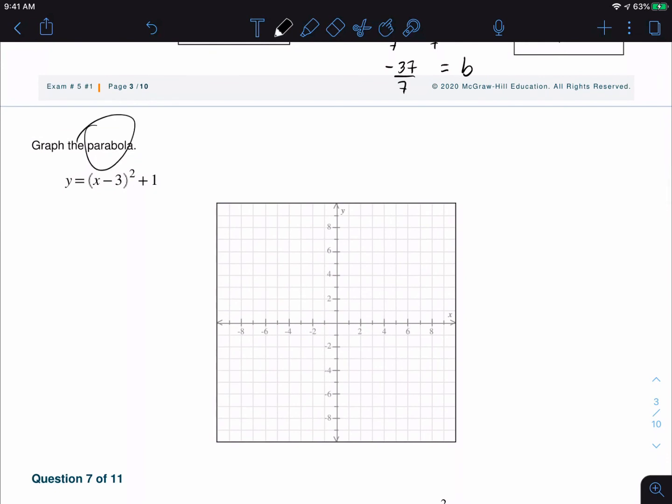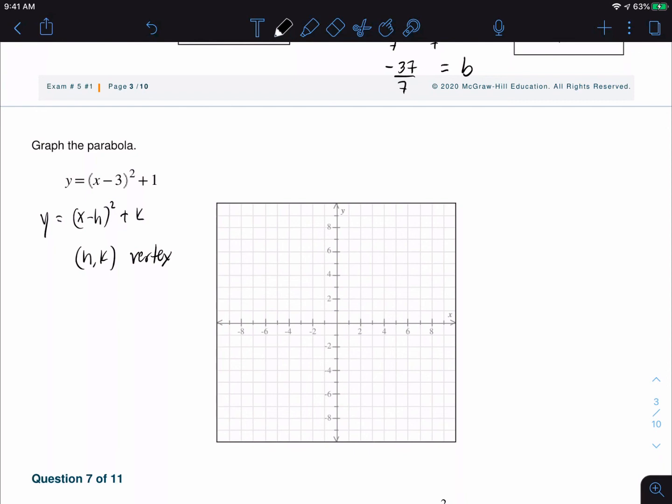Okay, so here's this next one, and they give it away. They tell you it's a parabola, but the way that you could have noticed that it was a parabola is because the variable is being squared. I don't know if you have this down yet, but (x minus h) squared plus k, h comma k is the vertex. And you probably should have seen that on Alex, but I just wanted to reinforce it.